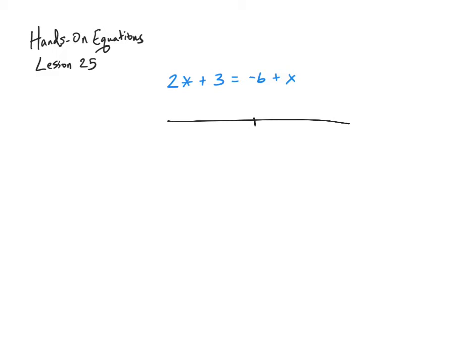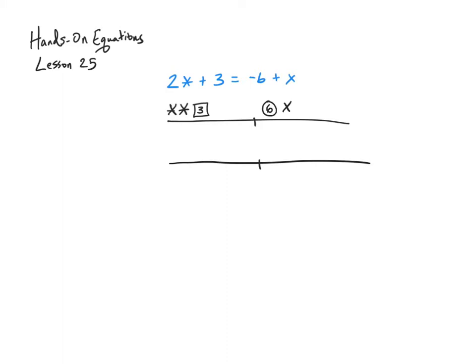So for example, this has two stars, so I'm just going to write two stars. And then it says plus 3. Just like I've done in previous lessons, the 3 will be boxed off. However, unlike before, the way that I'm going to represent a negative integer is I'm going to put the 6 right here inside of a circle. Notice I'm not writing a negative 6, I'm just putting a circle around the 6. That lets me know that it's negative. And then for x, I'm just going to put an x. Just as in previous lessons, anytime you make a change, redraw the problem because you want to show your thinking for each step.